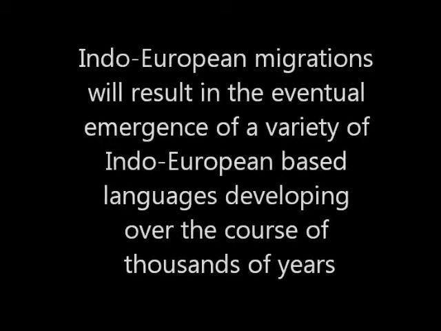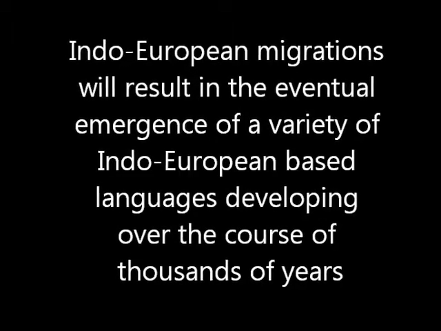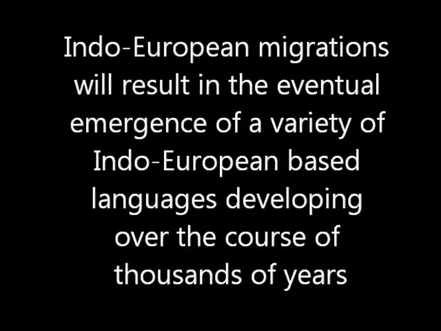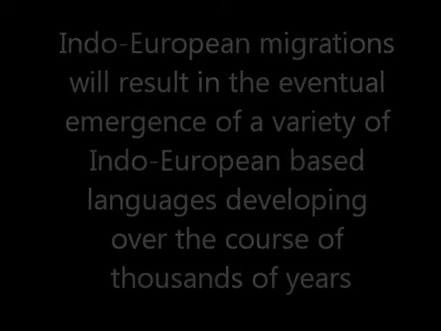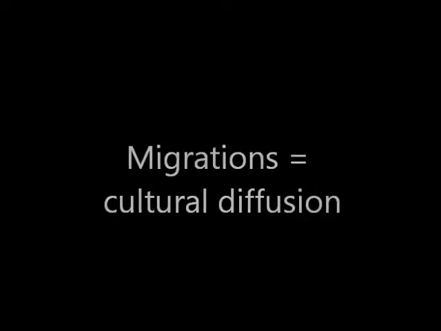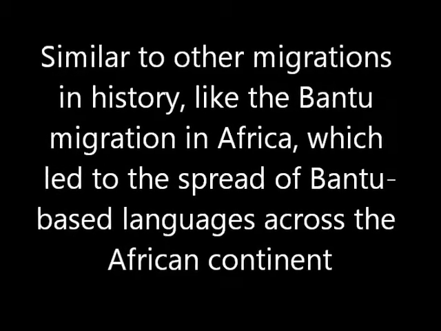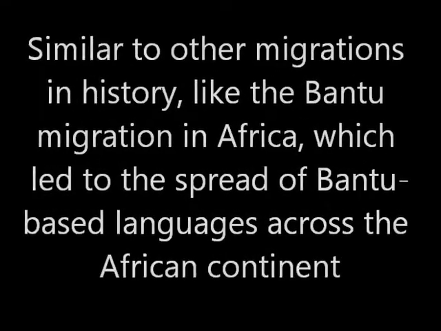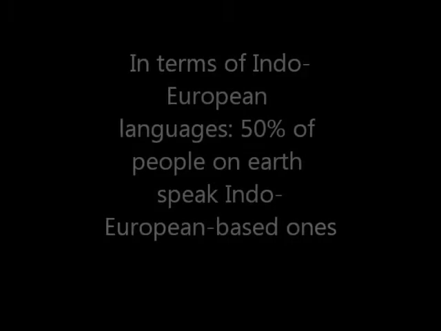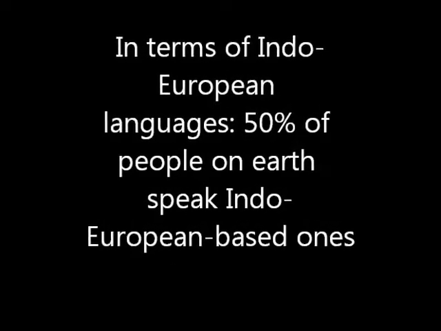and where they settled. Okay, so these Indo-European warriors, they were all warriors, they're going to migrate across portions of the Middle East, South and Central Asia, and Europe. And this is really going to result in mass cultural diffusion, that spread of goods and ideas from one place to another. And perhaps the best example of this is the fact that today, half of the people living on Earth speak languages that have their origins from the Indo-Europeans. So, you know, we have far more similarities with these people than you can ever imagine.